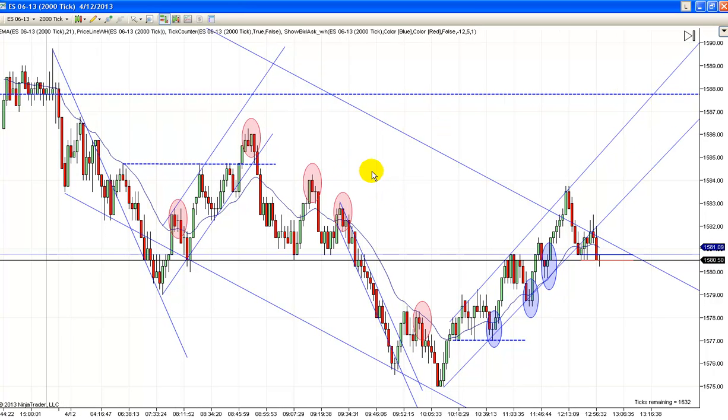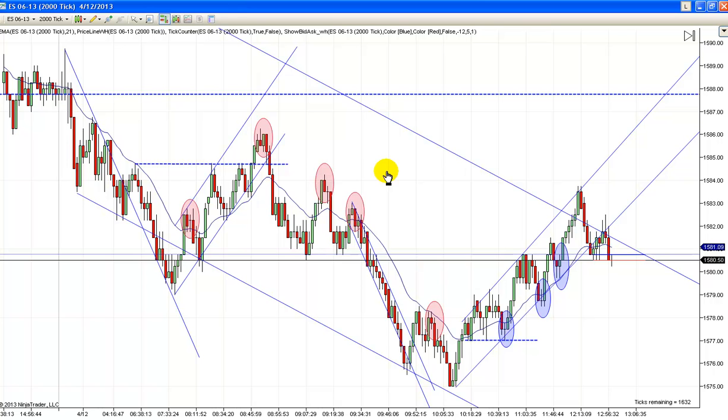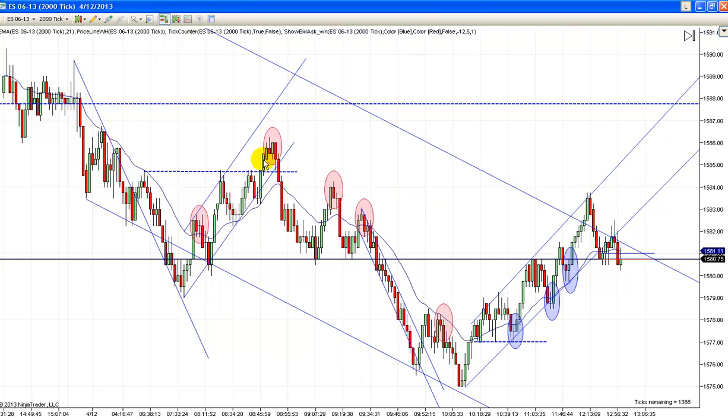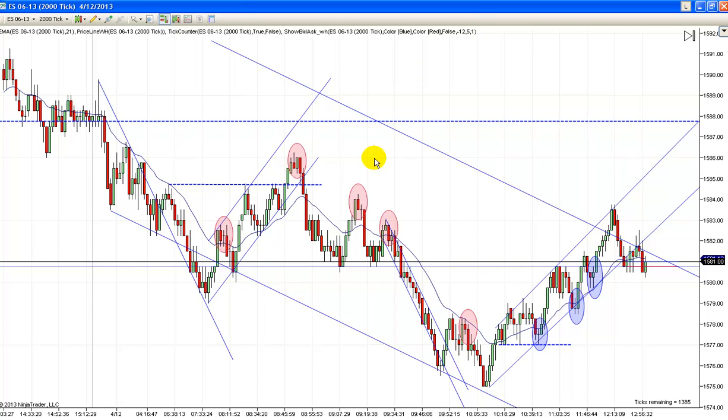But there's different. I'm looking at a 5,000 tick chart, but if I went to a 2,000 tick chart, but let's say I went to a 4,000, you wouldn't see all these other little tiny one tick breaks. You'd just see one move down, a pull back, and then a second move that started down. So hopefully that makes sense. And so, you know, price action works on any chart and any time level. So there's other time levels going on here.